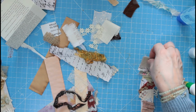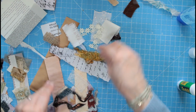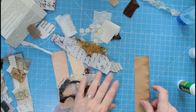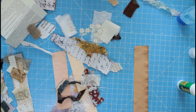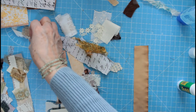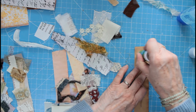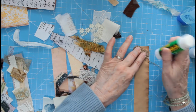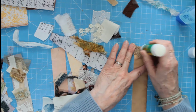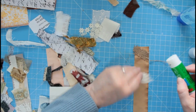Right, that's that one done. So we'll just do one more, and then I think we're well on the way. So this one, that gorgeous grungy colour, it's a shame to cover it up, isn't it? I'm not sure I'm going to cover it up with paper. I'm just going to do some fabric, I think, because the back's so lovely. Right, there's a bit there.